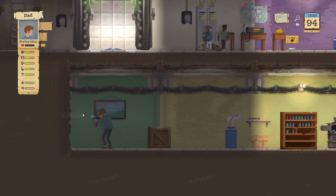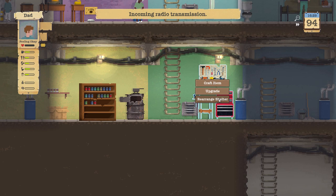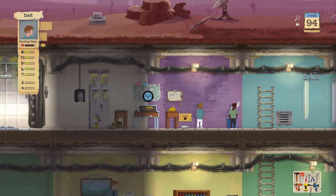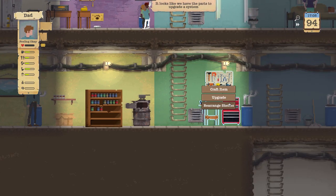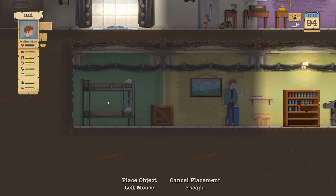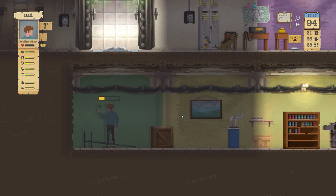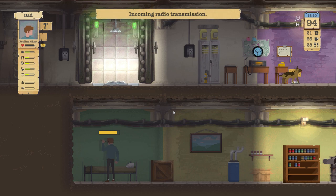We might have to move that painting too. Deconstruct. Can I? Yeah, I can do this. Oh boy. Hold on. Let's just move this here quickly and then get the phone. Yeah, they're at the shack. All right, great. Dad, go make that bunk. Comfy bunk bed. It does look comfy. It's pretty large. Just put it right there. All right, let's see if Dad knows how to assemble a bunk bed. Good so far. The instructions are in a foreign language, but I think he can manage. He did it! Yay, Dad!